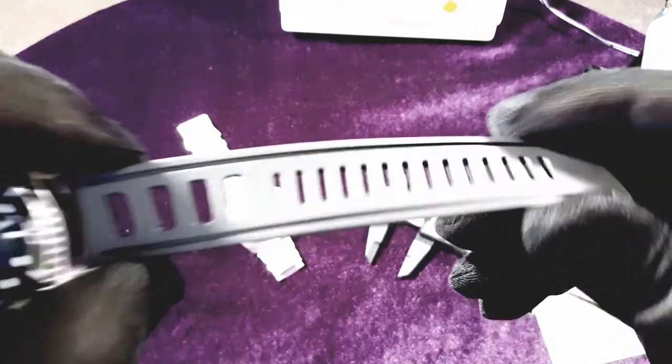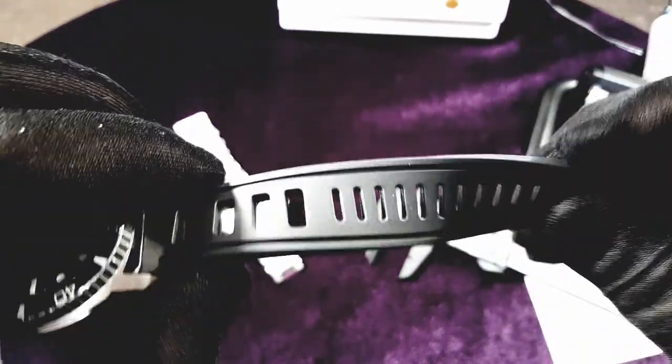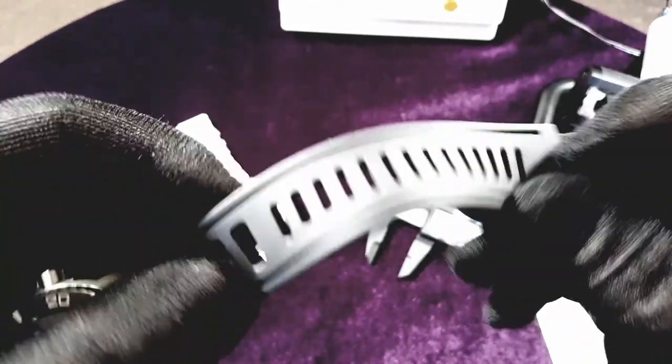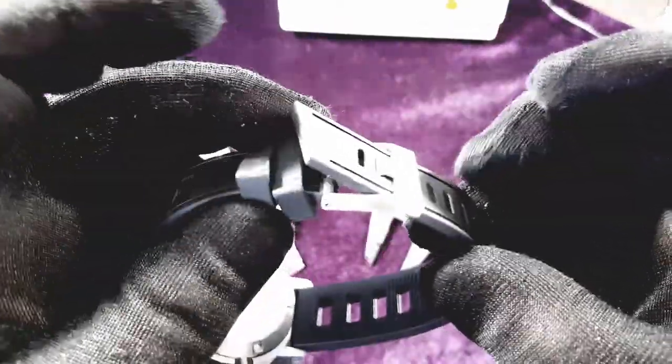Strap. I don't usually like to wear this gummy silicone or whatever they call it, these straps. But this is not a gummy strap, this is not a silicone strap, this is an isoprene strap, and it's so soft, really nice. I like to wear this strap. You just don't feel it on the wrist. Just need to find the right size where you will put it, and that's it. It's really nice. It's a quality strap.